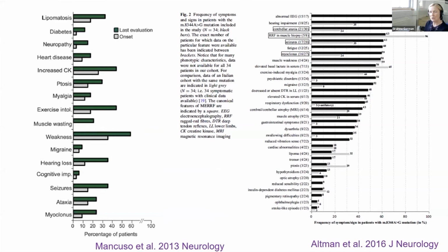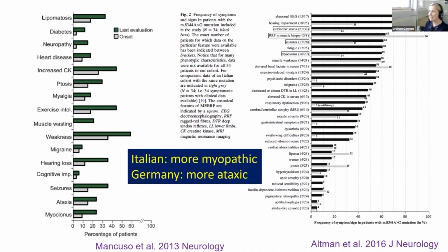And perhaps, in summarizing, what's really lovely is that when you deep dive back into the information, what I'm presenting today is really new. When we've collaborated across the groups, it's interesting to see that it validates what you've published before, that there are different aspects. Our cohort in Newcastle reflects a little bit more what the German cohort looks like, versus the Italian cohort, which is more myopathic. As we pull these rare cohorts together, and inform either pharma companies or ourselves as we devise new treatments, new therapies, and design trials, we will be better informed and better able to inform the design of trials.